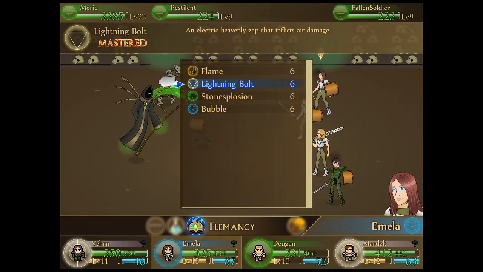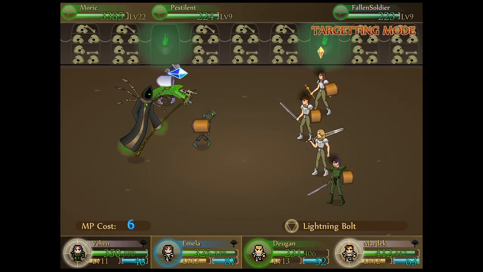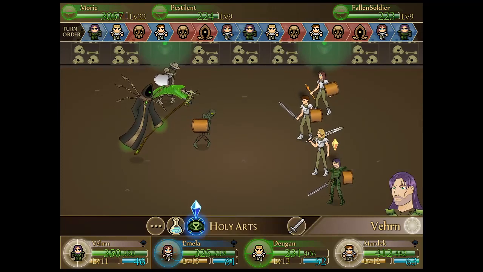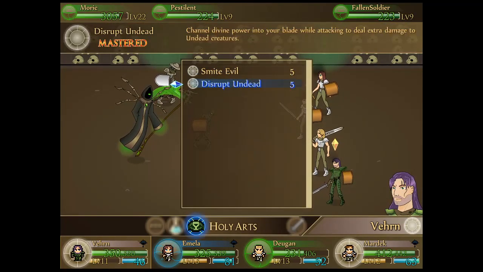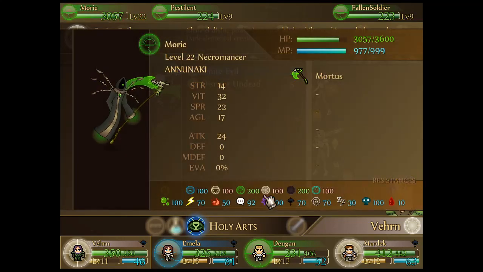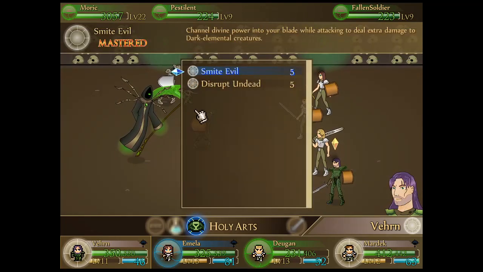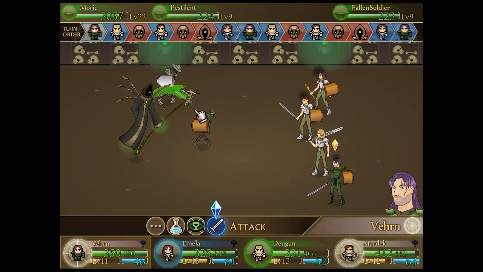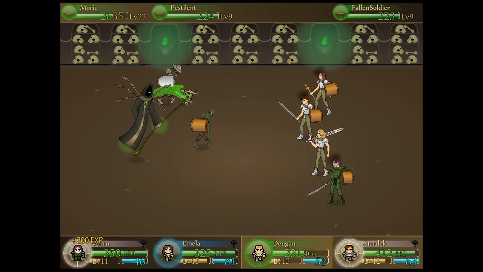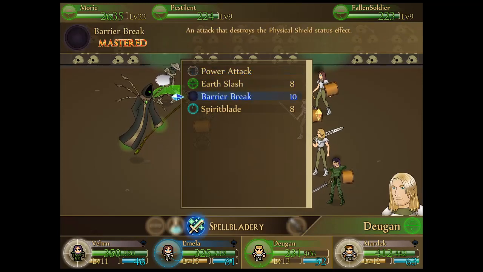So Emilia, now let's hit MORIC with some lightning. And the music as well is fantastic. So, Smite Evil deals bonus damage against dark elemental enemies. MORIC, like I was saying before, weak to light, yes. However, technically, not a dark elemental enemy. And likewise, not actually undead either. That does mean that Vern, like I was saying before, although he has been very effective up to this point, not quite as effective this time around, unfortunately.